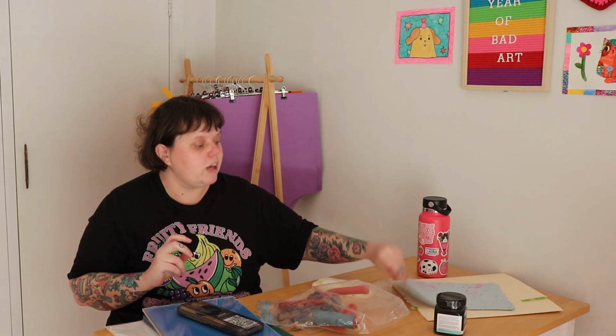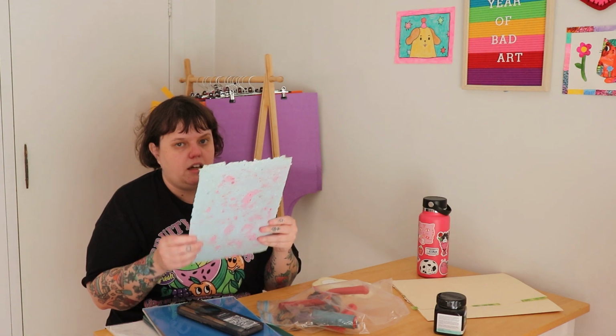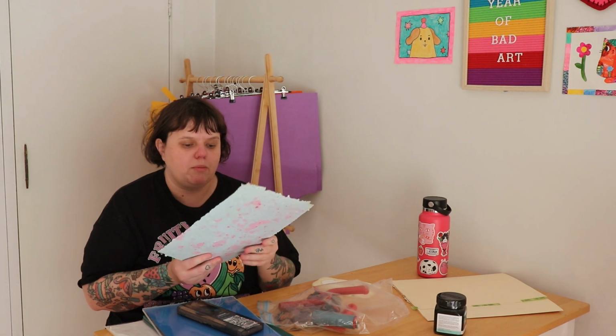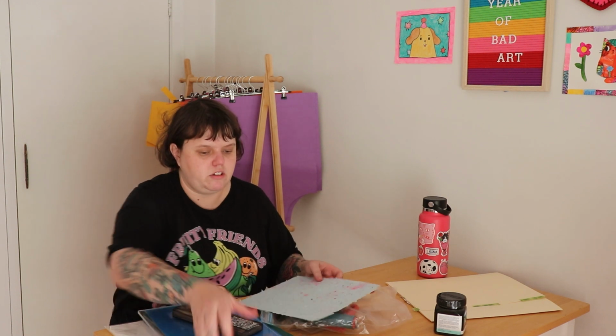I think I'm really excited to use this paper. The thing is with these papers, I think I'm gonna do the more pink side. But the thing is with these papers is that I love them so much, but then I don't use them because I'm too scared. So I'm excited to use them.